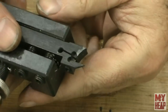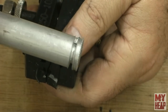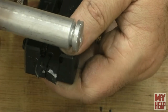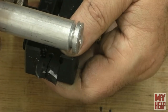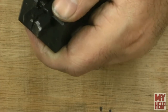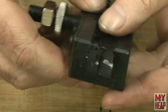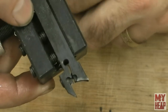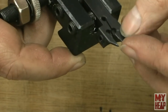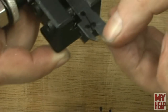Okay. All right. So I was parting off this piece of aluminum and using kerosene as a coolant. The first run was a dry run, and I made it about maybe an eighth inch or a little deeper into the cut, and then there was a pop, and the bottom of the tool holder snapped off. It snapped hard too. But now it's a nice clean break. There's no bending or anything like that.